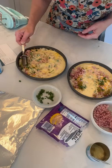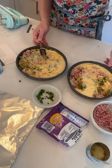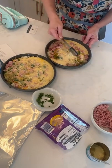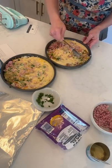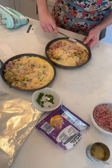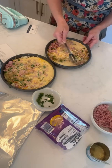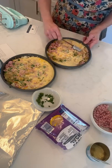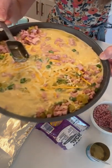So if you're working with something you've got, one thing I will tell you about pinching pennies, the best way to save money in the whole wide world is to be resourceful. So I could have said, oh my gosh, I need to run to the store and buy 2 more pans. I would have wasted an hour. I would have wasted my money. And I can make this work. It's not the perfect option, but it's gonna be just fine. No one's gonna die because their casserole was a little lumpy. This is a real lumpy casserole, you guys.